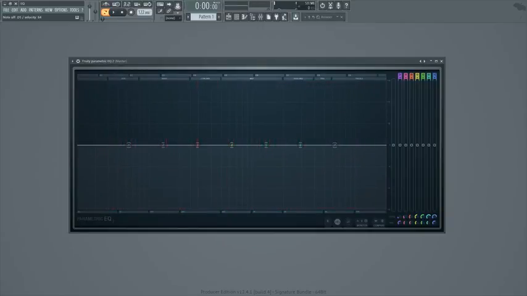Every single sound that you hear is made up of frequencies, and a frequency is a cycle per second. The range that the human ear can detect in audio frequencies is roughly 20 Hz all the way up to 20,000 Hz or 20 kilohertz. This is called the frequency spectrum. So every single sound that you can perceive falls within this range. And this range is the typical range of most equalizers. 20 Hz all the way up to 20,000 Hz.